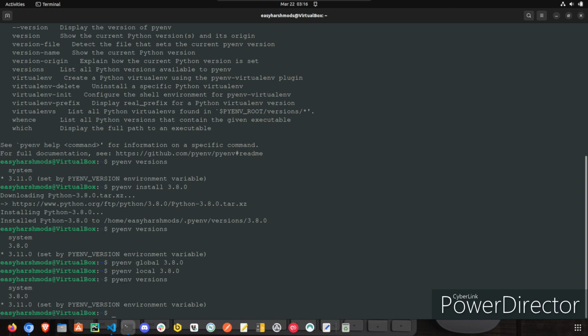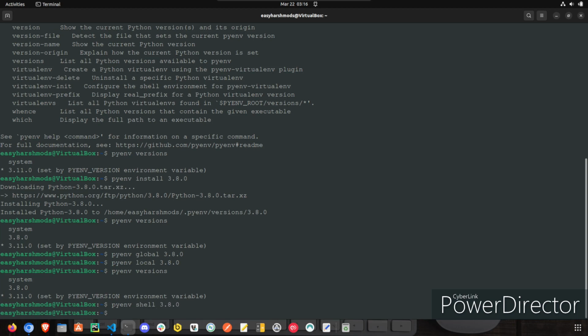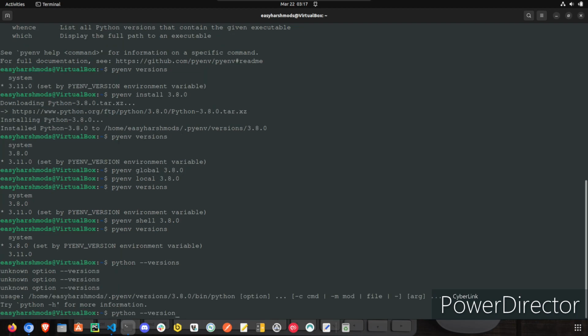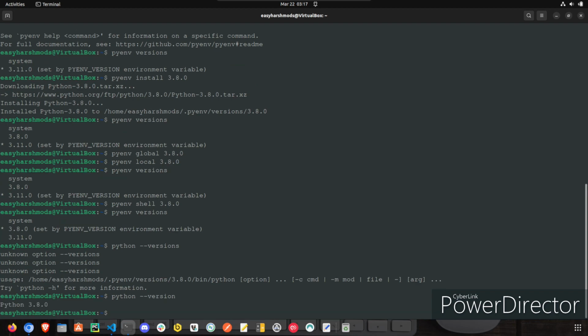It should be actually pointing to 3.8. Maybe we need to also change the shell version, so that it picks up in this current shell. Yeah, so this is how you get 3.8. And if you also do python double dash version, it should be version 3.8.